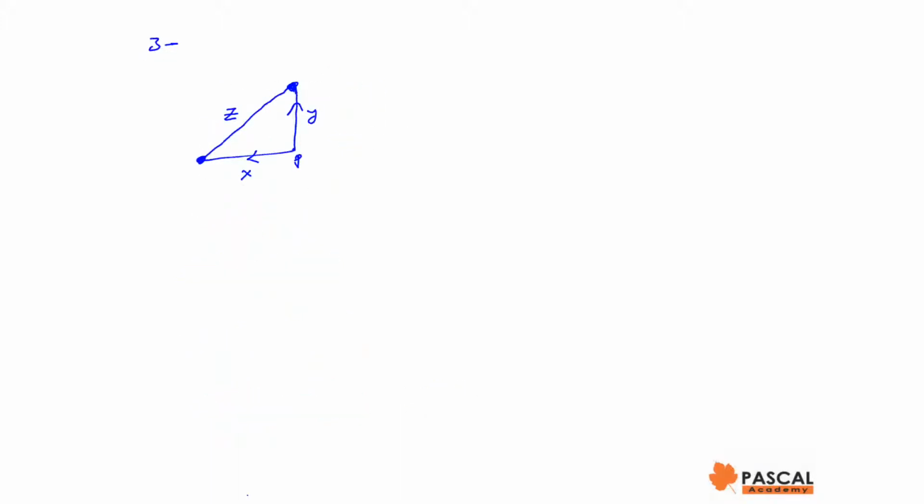Example 3. A man starts walking north at a speed of 1.5 meters per second, and a woman starts at the same point and at the same time walking west at the speed of 2 meters per second. At what rate is the distance between them increasing 1 minute later?